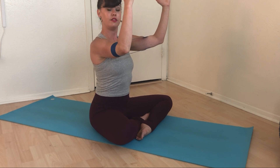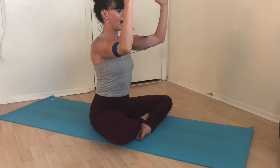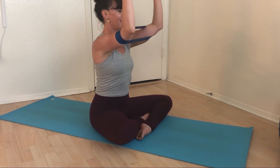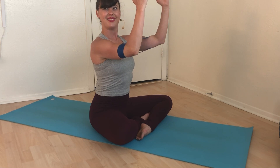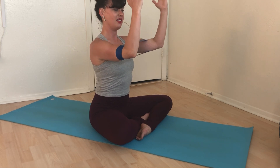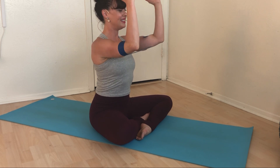Now hold that little V we've created. My elbows are not reaching straight out side to side, but away from me in a little diagonal angle. I just want us to lift up and drop down. Exhale up, inhale down. Exhale up, inhale down. Exhale up, inhale down. Three more — keep kissing those shoulder blades towards one another, keep opening up to the front of our body. Last one up and down.